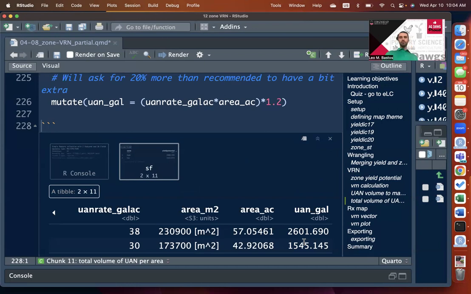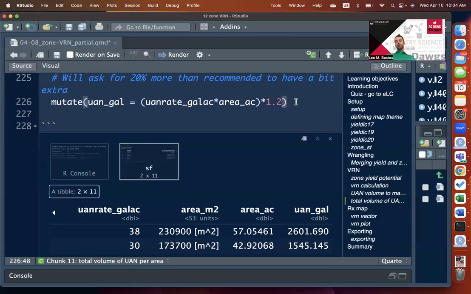Whereas total production by itself is the total weight or volume of something that you got, not on an area basis necessarily. It could be on a field. So on this whole field here, I got X pounds of lint total, not per acre, but total. So that distinction is what we're making here as well. We have a rate that's based on area basis, so per acre, but I want to know how much total I need for that piece of land. That's our total amount of UAN. So it's not a rate anymore, it's a total amount.